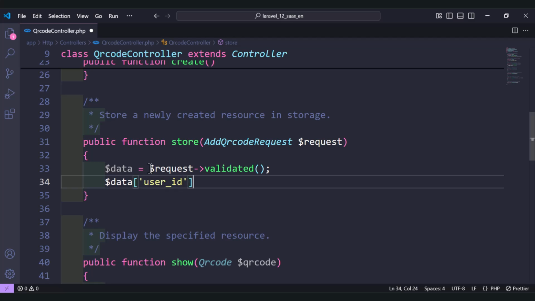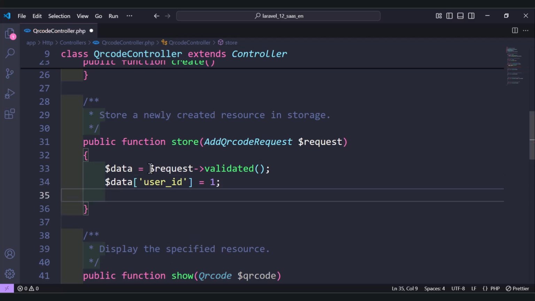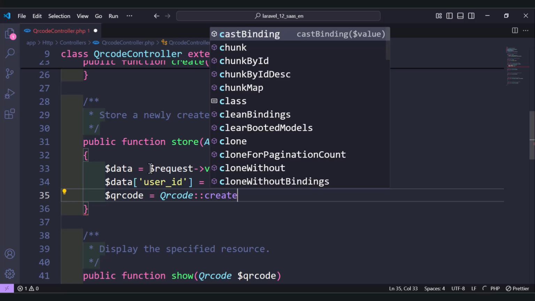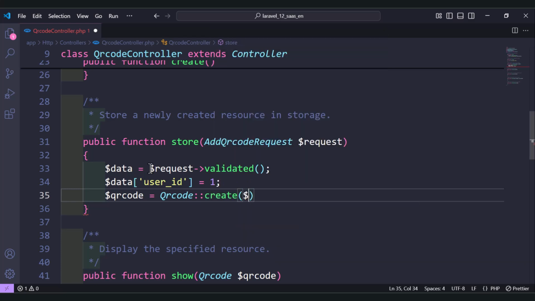Since we did not add login yet, let's use only 1 for now. Okay, we'll update it later. Next we need to create the QR code, and using the model, which is QR code, we can call the create method and give it the data.